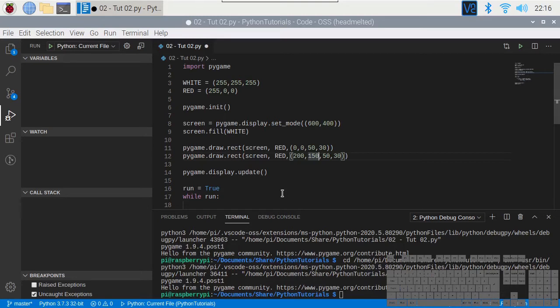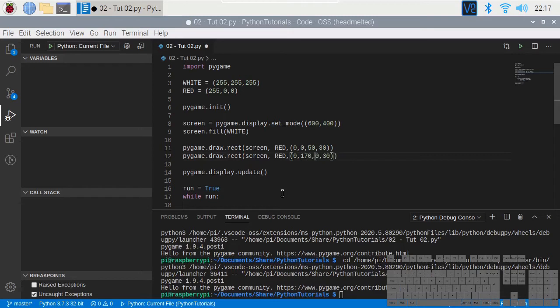So if it's 200, I think we should make it 60 wide. Yeah. So what we need to tell it is where to start. We're starting at x0, so it's right on the left-hand side. If we're making it 60 wide, half of 60 is 30, minus from 200 is 150. So we need, not 150, 170. So we need it to start on the left-hand side, 170 pixels down.